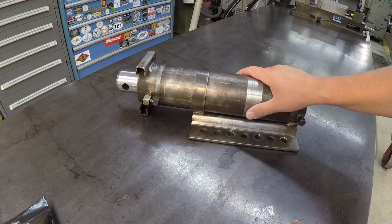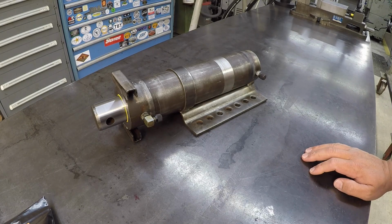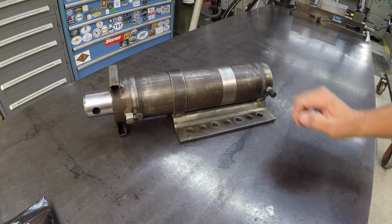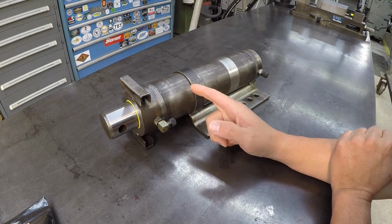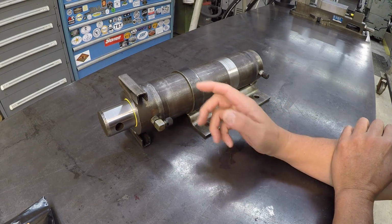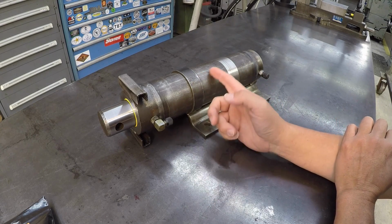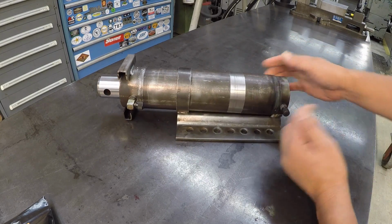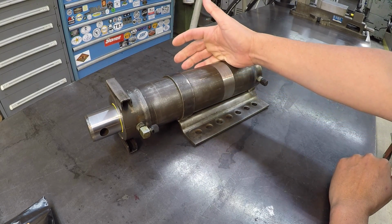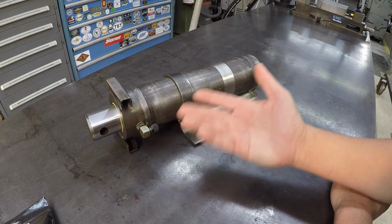He didn't go through that effort of trying to find another cylinder. He just thought, just like every other cylinder that he's brought to me, that it should easily be rebuilt. So when he brought it to me, that's what I thought too. I didn't realize that it was like this until I started actually going to take it apart. I do think that because of how the manufacturer built this, it would be considered economical to rebuild once you know how it actually comes apart and you're not spending a bunch of time trying to figure it out. Once you know the system of what it takes to get it apart, you could probably quote this rebuild anywhere from, let's say, about 4 hours, maybe 6 hours, and be making some money on it, plus the cost of the parts.